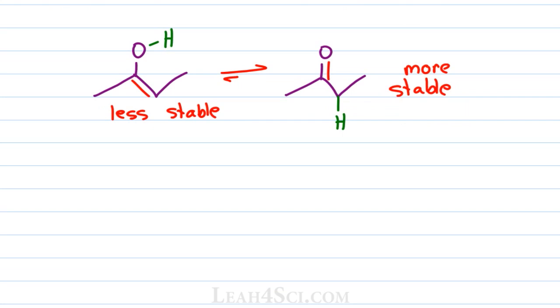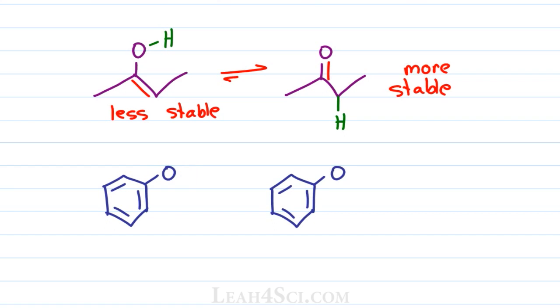Every now and then you'll find a molecule where the enol is more favored, and this has to do with resonance and stability more than anything else. For example, if I have phenol, which is benzene with an alcohol, I can take any of the pi bonds, call that the enol, and then try to show tautomerization as follows. We'll swap out this hydrogen and show it in green to show what's moving, but now I remove that pi bond, put it between carbon and oxygen, put an extra hydrogen here.